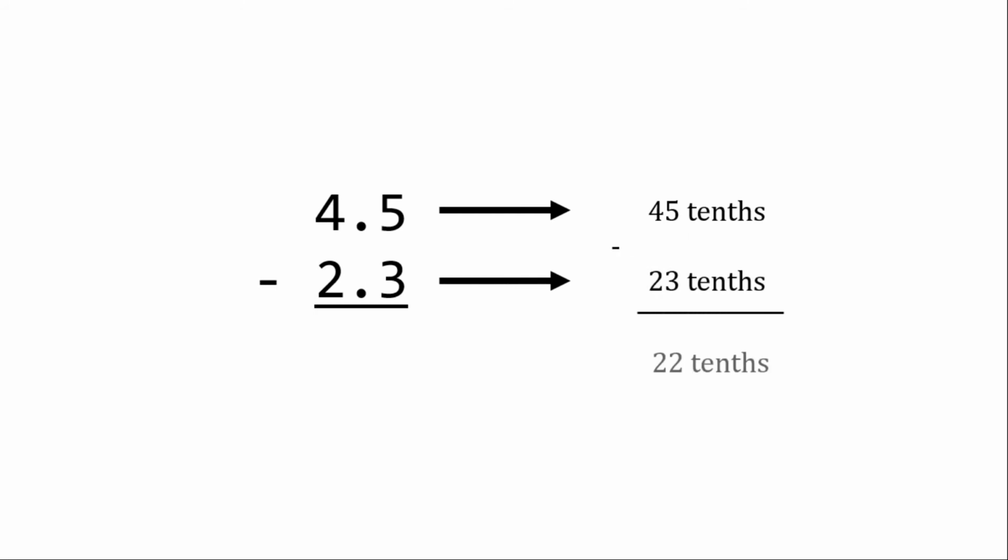What about subtraction? How would you subtract mixed numbers with decimals? Let's try the same way that we did before when we convert things into tenths. 4.5 is the same as 45 tenths. 2.3 is the same as 23 tenths. Subtract them, you get 22 tenths, and then 22 tenths is the same as 2.2. Well, you could do it that way, but I like the way where we line up the decimal point better, so let's try it that way.